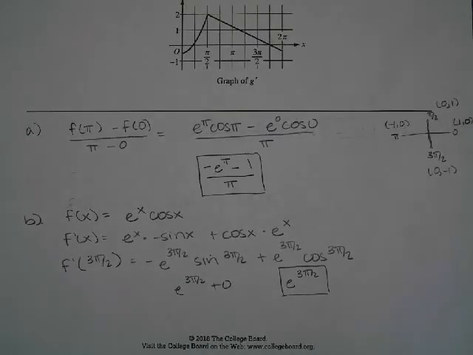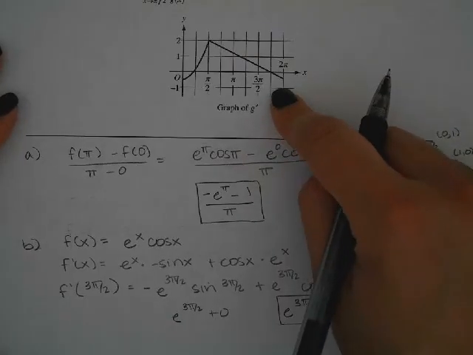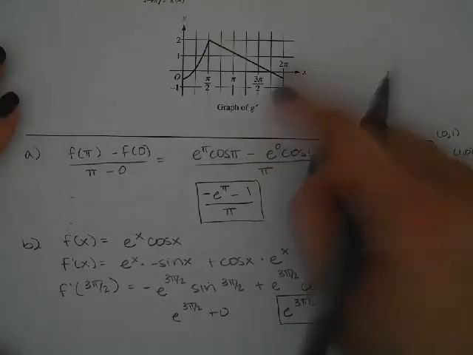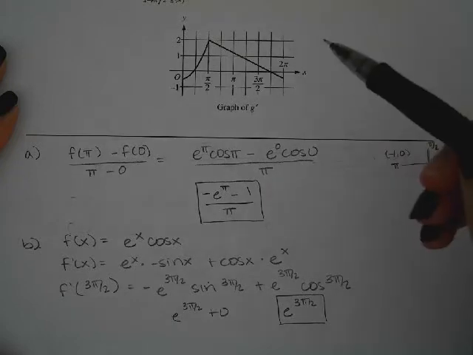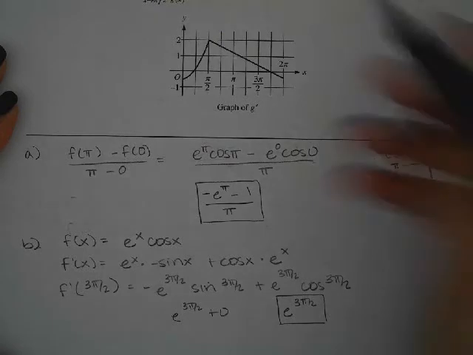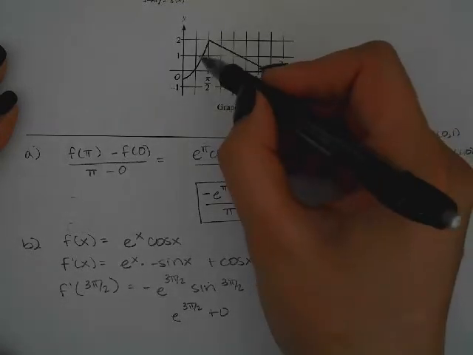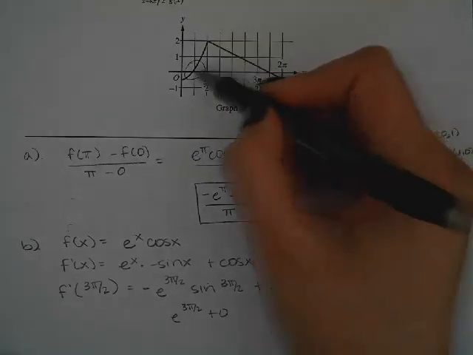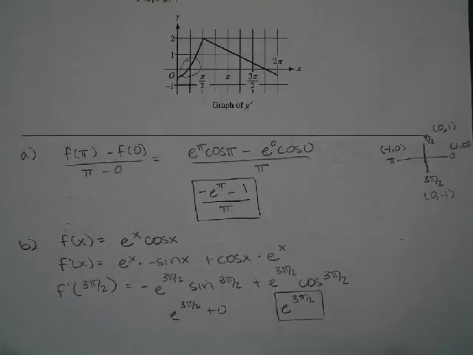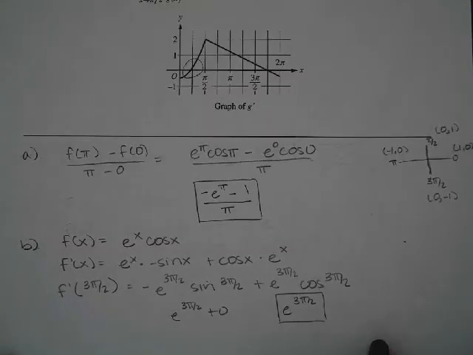All right, so part C asks you to find the absolute minimum value on the interval from 0 to 2 pi. So we're going to use the endpoints, and then we're also going to look at the graph of the derivative to see if there's any relative minimums. And so relative minimums are going to happen where the derivative switches from negative to positive, because that would be g of x switching from decreasing to increasing. And so we're also going to consider this part of the graph right here. So if that's pi halves, then that would be pi fourths. So I'm going to consider 0, pi fourths, and 2 pi.